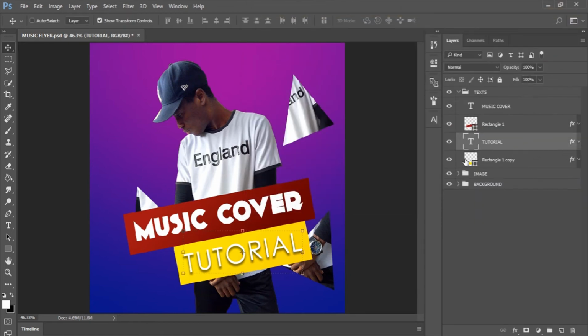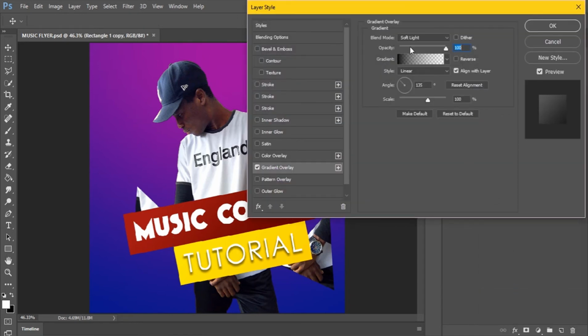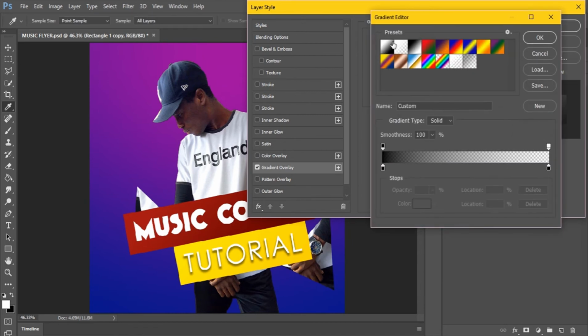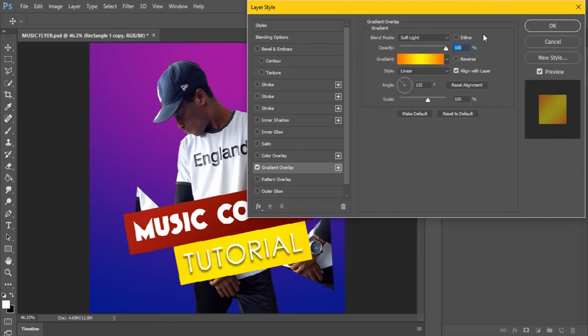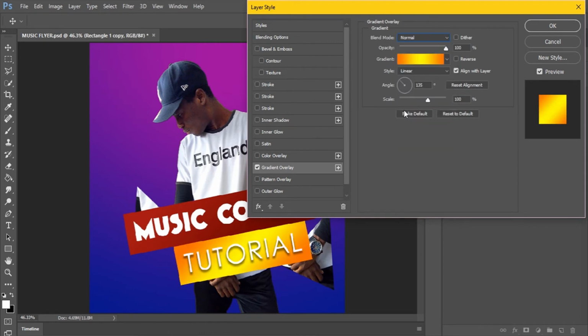Then for the rectangle, FX, Gradient Overlay, and this time around, instead of using that gradient, I'm going to select this preset we have here so that we get a slightly yellow color. So with this one selected, hit OK. You are not seeing the effect because the blend mode is set to soft light, so change it to normal. Okay, now we have the effects over here.